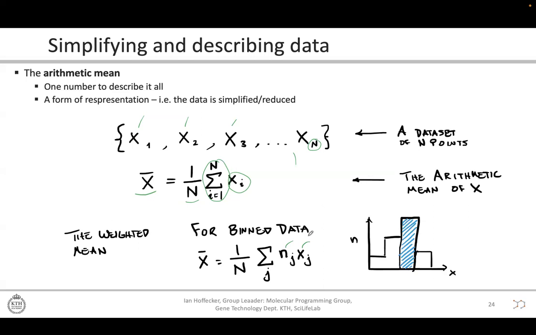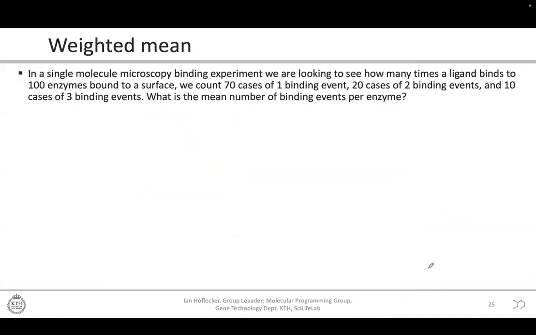To visualize this, imagine we have a bin label, which could be, for example, the average of the 2 points spanning the range of this bin. And we have the height, or the count or frequency, corresponding to that bin. If we sum up all of these products, that will also give us the arithmetic mean.